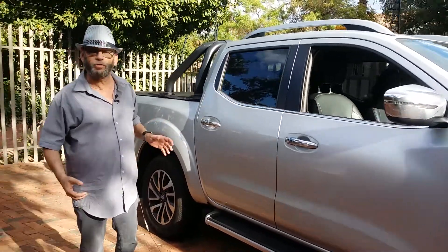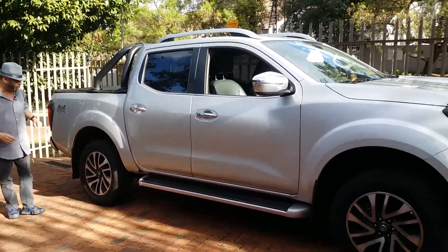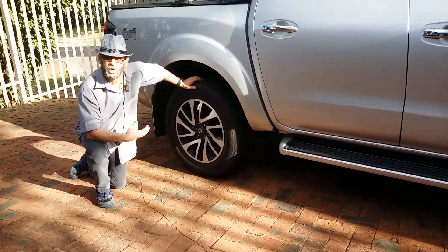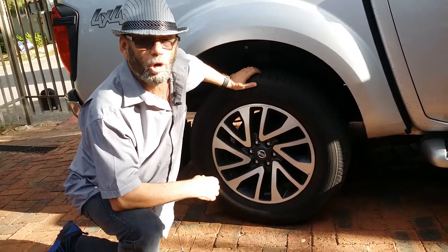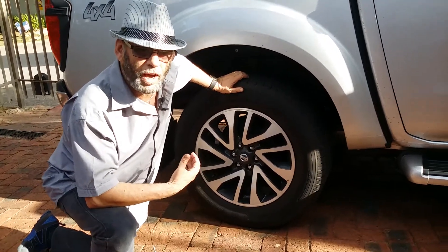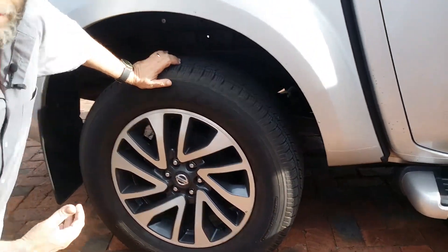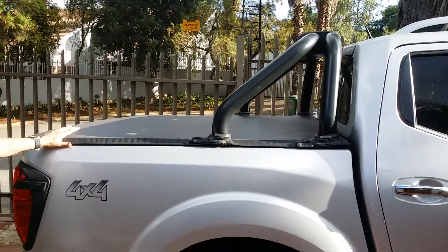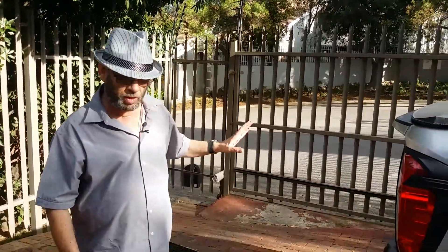But one of the big failings of a lot of double cab bakkies up to now has been addressed on the latest Nissan Navara — all of them had a very hard ride on the rear suspension, which was generally bakkie-based. The new Navara is the first of the new generation that brings you more car-like comfortable rear suspension, with a five-coil multi-link rear suspension system to smooth out the ride on smooth freeways and tar roads. You've still got the incredible convenience of a bakkie at the back which can take up to a ton, and you can even tow up to three and a half tons.